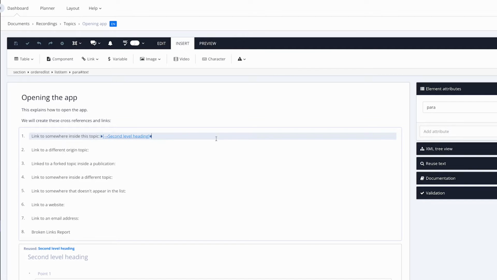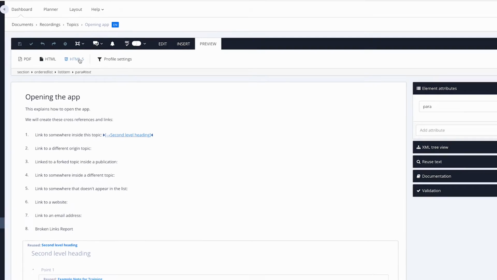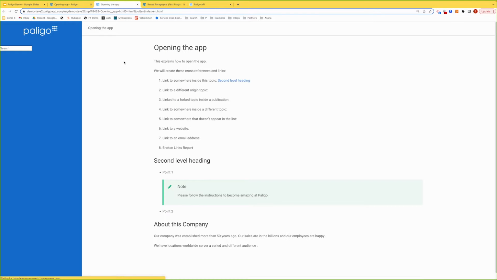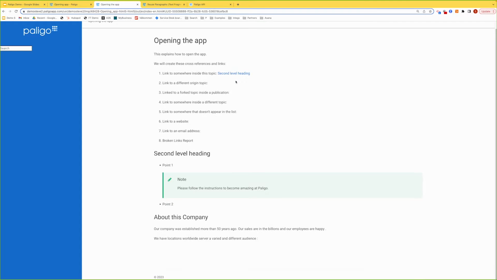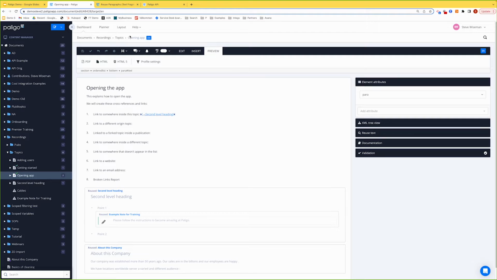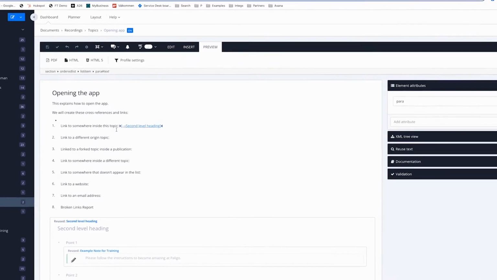And there's my link. I won't do a preview each time, but let's do a quick preview now, just to have a look at it. It's a small page, so it won't be so obvious. But you will see I have this link. It's taken the same text as the second level heading. If I click, you just saw it jump a little bit. It's a very small topic. That's why you didn't see it jump down, but I think you perfectly understand what's going on there. I won't do them for them all because you've got the idea.